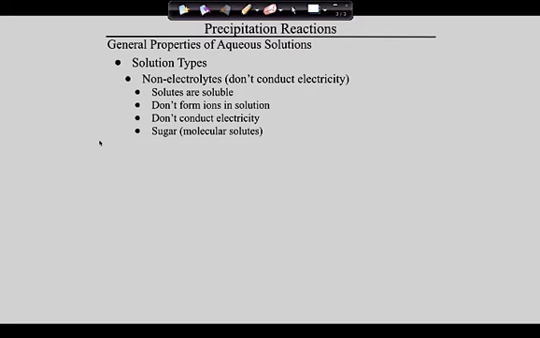Sugar. Does sugar dissolve in water? Absolutely. If it didn't, we wouldn't have soda and candy and all the other things that we do with sugar water. So guys, sugar definitely dissolves in water, but when sugar dissolves in water, it does not break into ions, and therefore it doesn't conduct electricity. So if you were to take a bath in sugar water, you could drop your hairdryer in there and you'd be fine. Please don't try that, but in theory, it's the case.